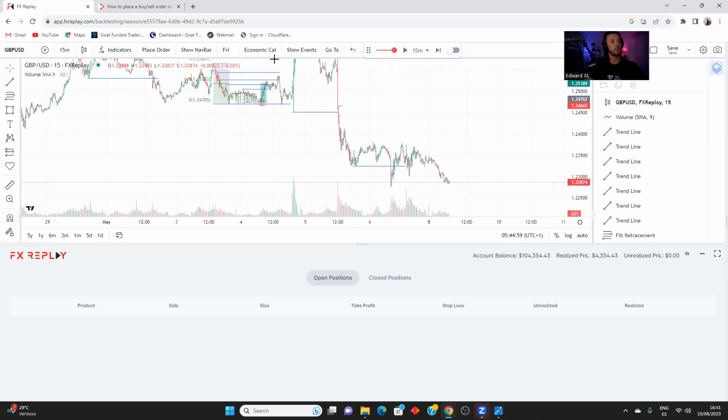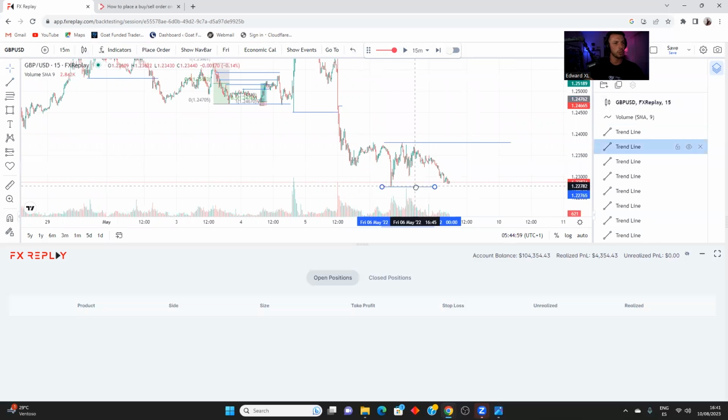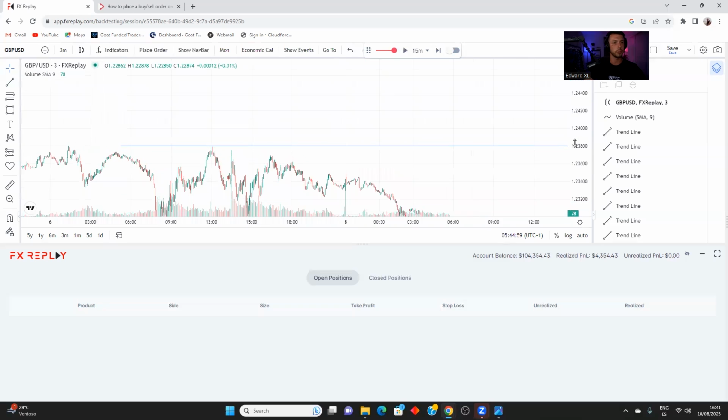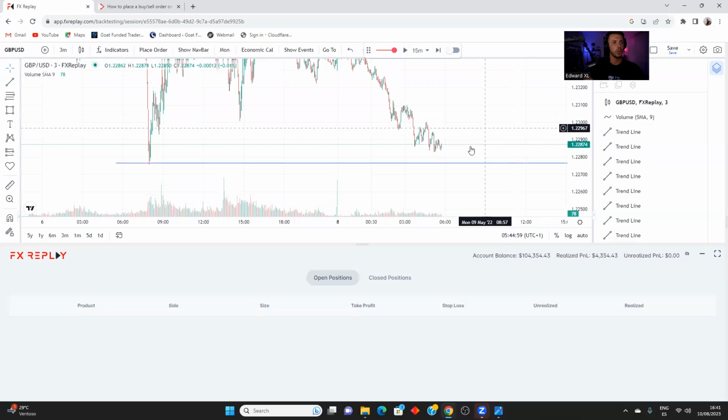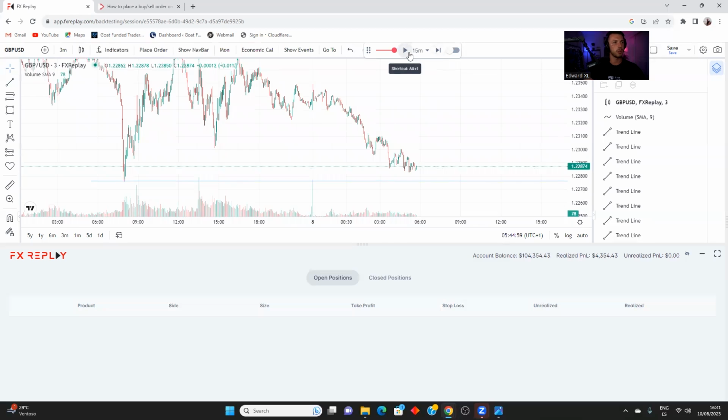The day after is going to be more interesting for sure, as we have both upside liquidity here and downside liquidity here for possible both buys and sells. It's going to be way easier to trade this day compared to the previous day. So here, still we are inside the Asian range. It's about to finish.